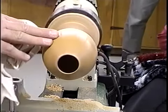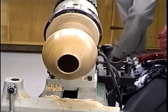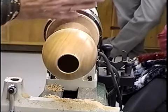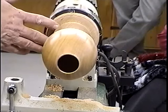And you can start to see the finish coming out of it. And then after that's done, you cut it off. Everybody's got their own way of cutting off pieces.